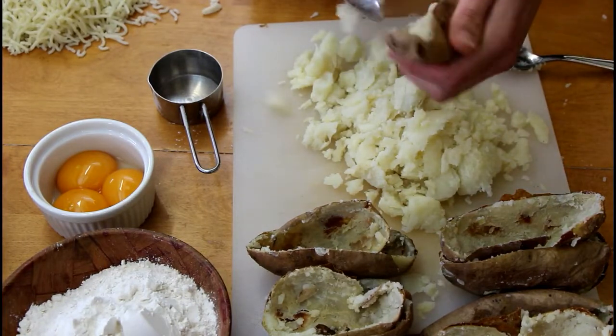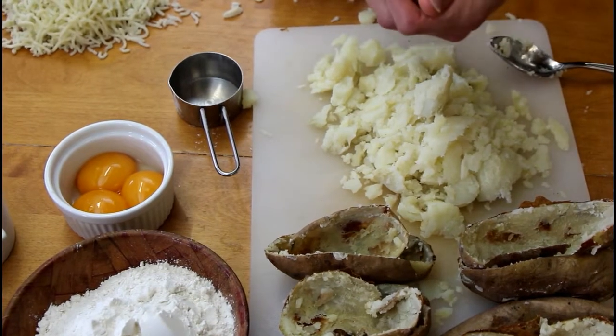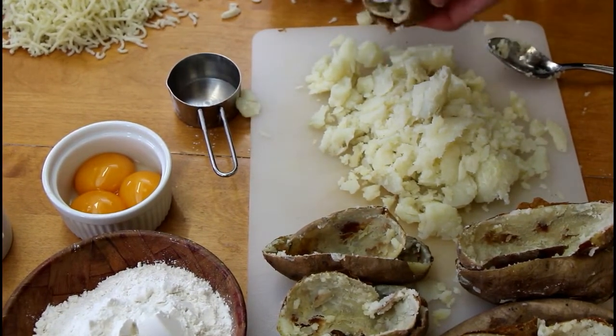We're supposed to make this for dinner. I don't think it quite made it to dinner. Yeah, we had 4 beef patties. Shh! Don't tell the world we have beef patties for dinner.